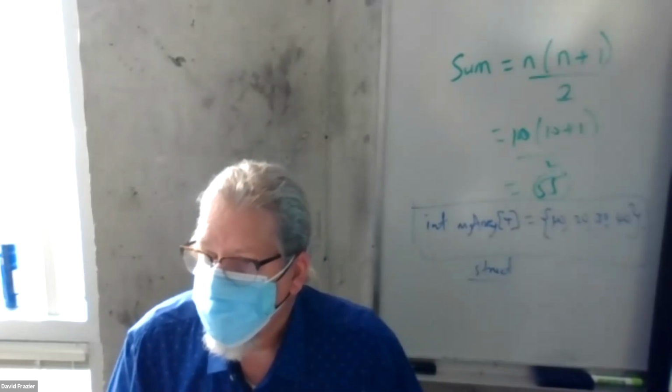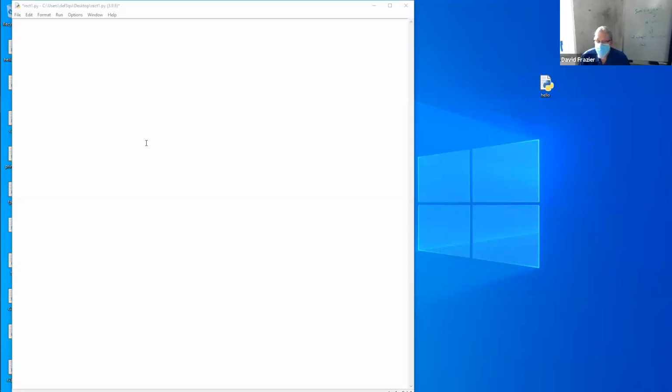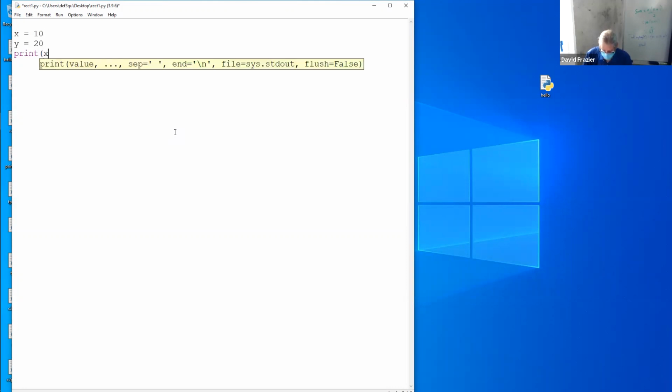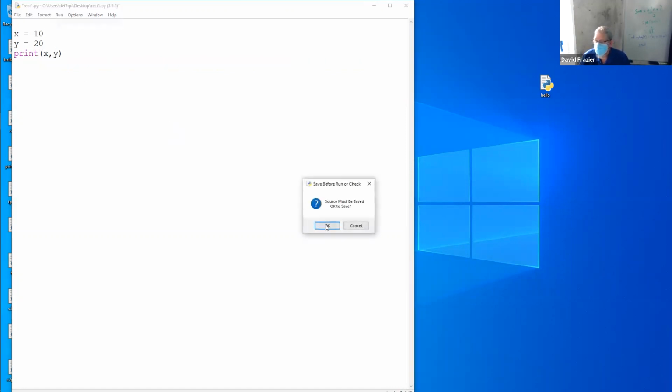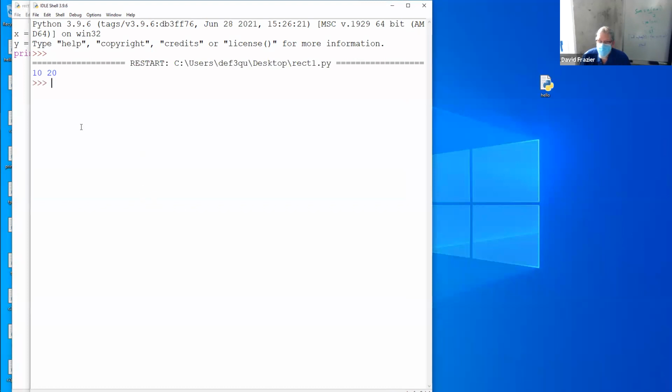Okay, so an example here would make the most sense. If I have x is equal to 10, y is equal to 20, print x, y normally, and it puts one space between the two.